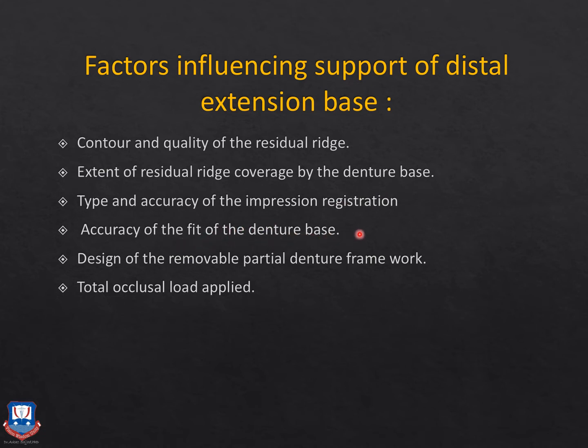The denture base should fit accurately and intimately the denture bearing area where the teeth have to be placed, without any distortion or without any gap. You should design the removable partial denture framework in such a way that it fits perfectly on the abutment teeth and there is no instability or rocking or rotation around the fulcrum. And then there is the type of the occlusal loading that is available with the removable partial denture and the antagonist dentition.